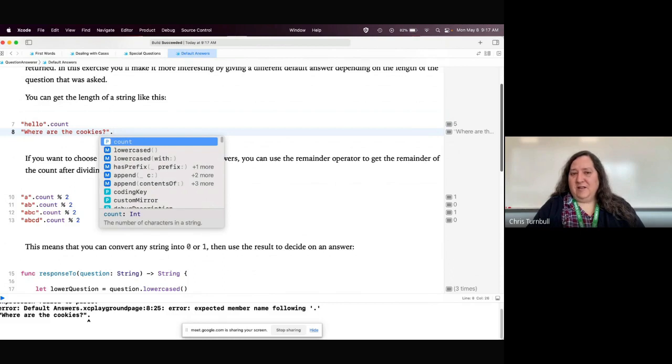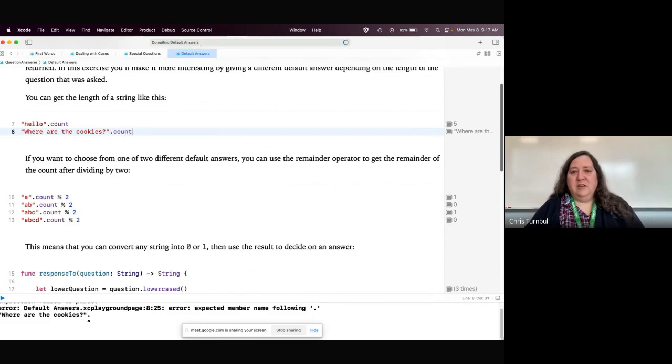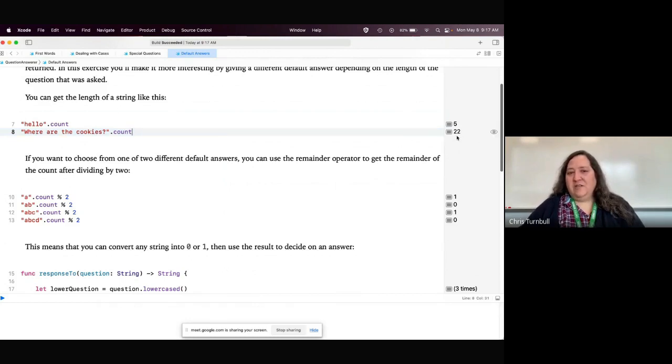Since I already went through line 7, you might have to scroll down to see it in your auto-completion. Now it says there's 22 characters. And again, if we count them up, remember a space is a character: 2, 4, 6, 8, 10, 12, 14, 16, 18, 20, 22. All right, so that is the result that we get.